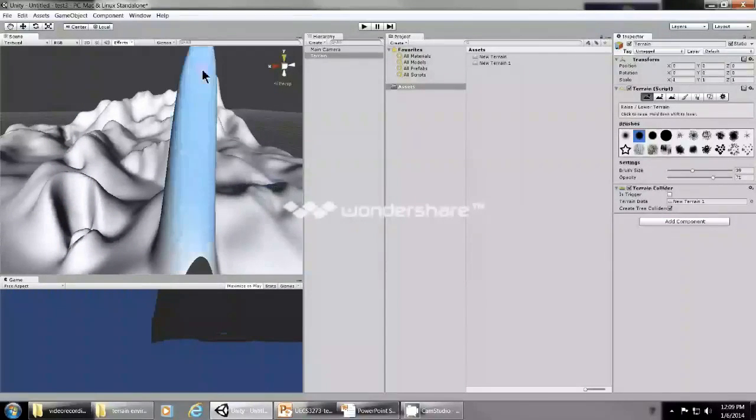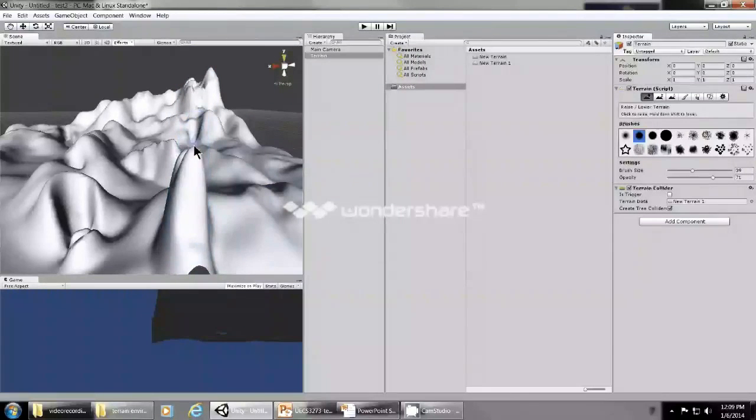I can lower this. I can lower this as well. So I'm lowering the terrain. I can lower the terrain simply by pressing the shift key. So holding down the shift key as well as sculpting with the left mouse button depressed will lower the terrain. Okay, without the shift key depressed, then the terrain will be heightened, will be raised. So you can play around with that and see how that works out.